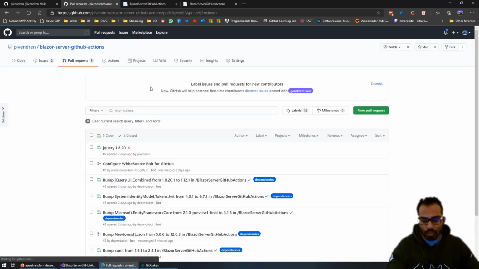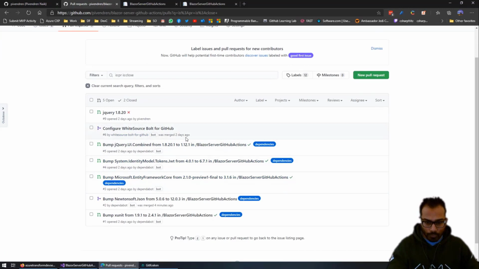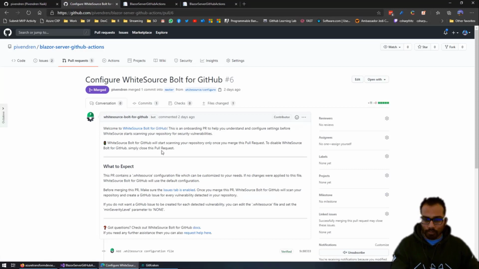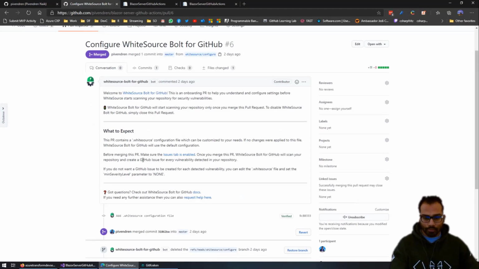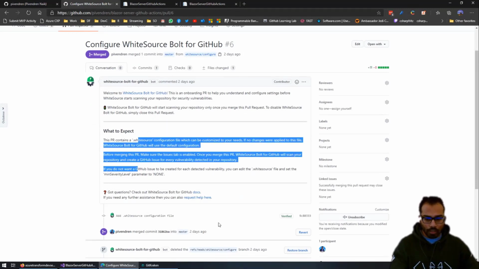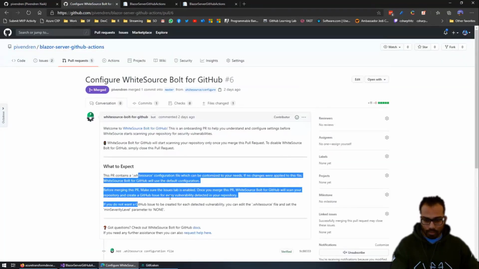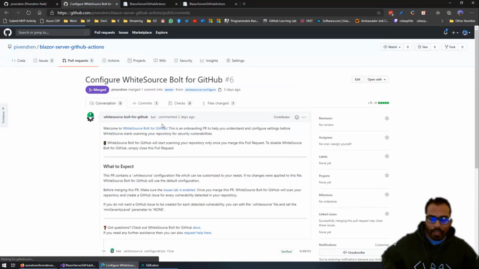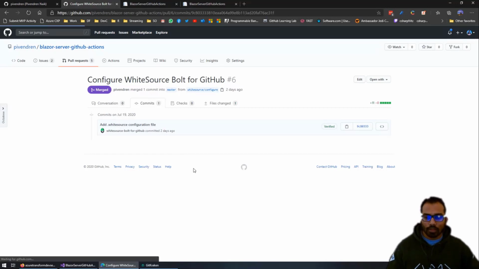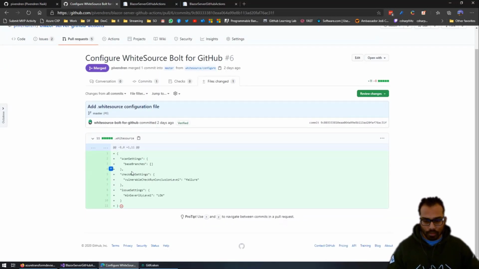So let me search for the closed one, the one that it already created here. So when I was setting this up two days ago, when I told WhiteSource Vault to look at this specific repo, it automatically goes in and does this initial configuration for you. The configuration is modifiable. There's documentation for it. And then it tells me all the stuff, gives me a little intro, and it adds one config file. So look at this. It adds this file, some scan settings, and then on what severity level.